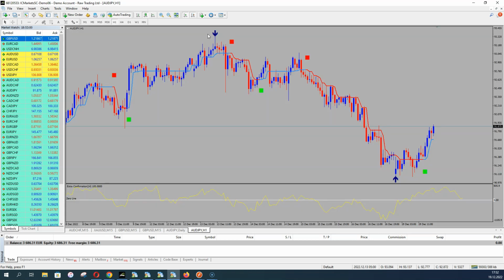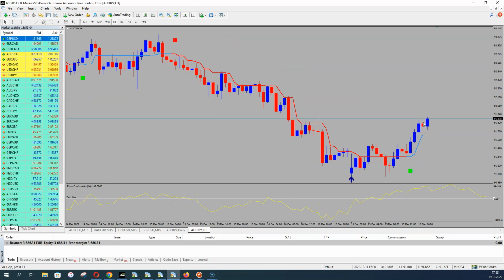Let's check this, and you can see indeed it is. I zoom in a little bit. The last closed candle was this, and it's a buy pin bar because the wick is longer at the end than on the top. So like here, even if it closed red, it's a little bit of a weaker pin bar, but still this is a buy pin bar which can point the way that it maybe wants to move further up, especially here because we already have a buy trend.